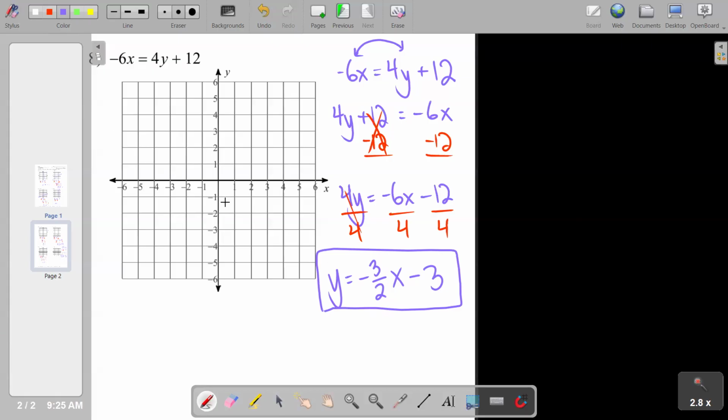So we begin the graph by going down 3, and then we just manipulate it to look negative. If the line is negative, you better look downhill. You should be policing yourselves and never accepting getting this wrong. Downhill and uphill are things that we should never throw away those points. So I'm going to make a ratio of 3 to 2. So I'm going to go down 3 and then I have to step right 2, or I could go up 3, back left, up 3, back left, up 3, back left, like that.